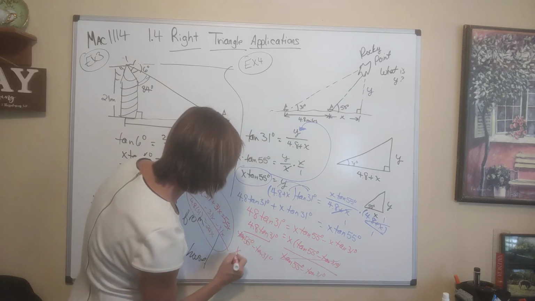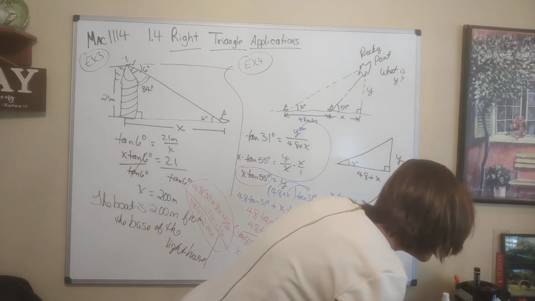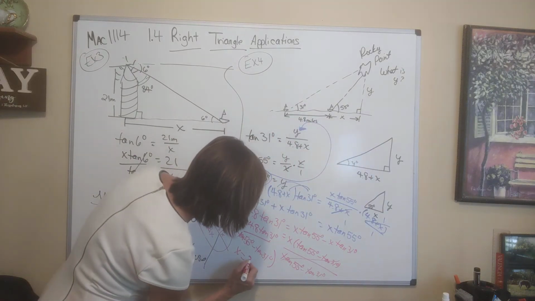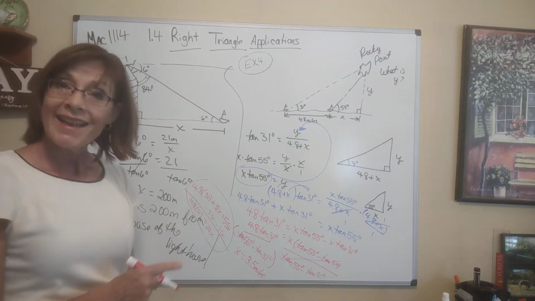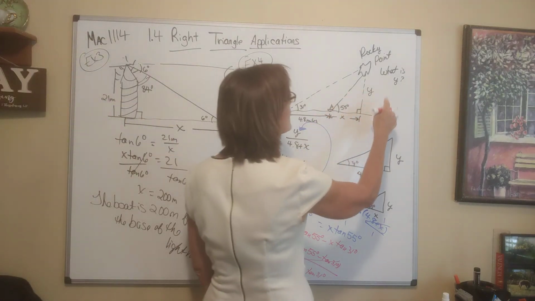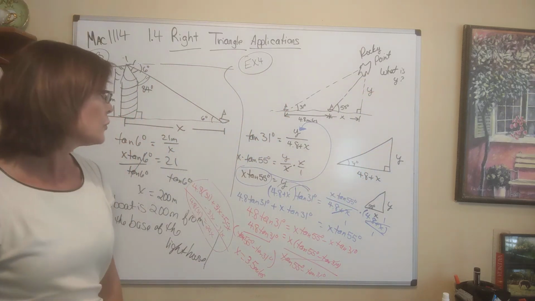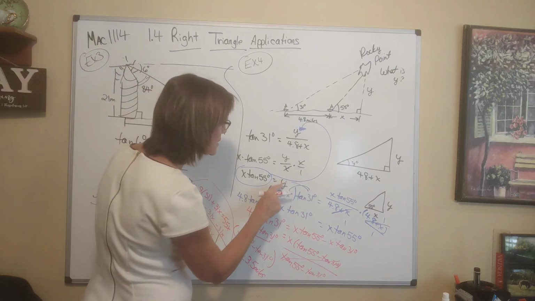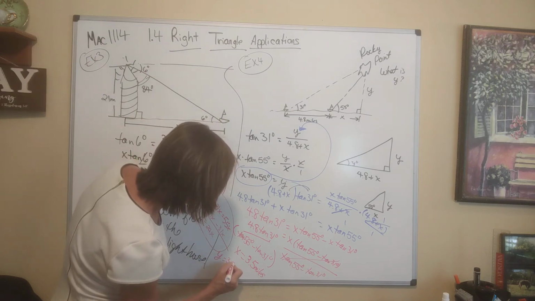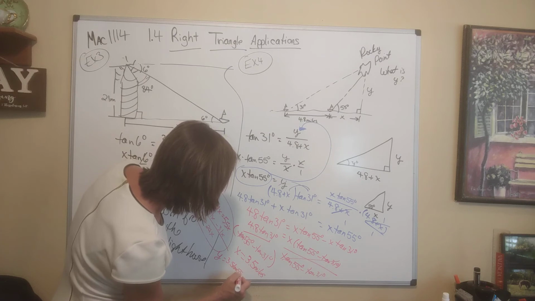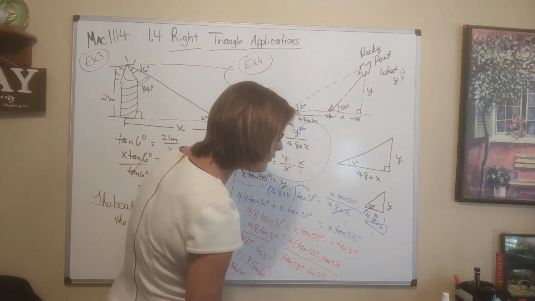Those cancel, and I get that x. When I put this in my calculator correctly, make sure you put parentheses around this in your calculator, x is equal to 3.5 miles. When you round, I think you get 3.5 miles. Now, did I answer what they asked me? Not yet. What they asked me was, how close will the boat get to the rocky point, which means what is y? So I still have to solve for y, but look right here. Y, if you can still see this, y is equal to x times the tangent of 55 degrees. So y is equal to x times the tangent of 55 degrees. And when you put that in there, you get that y is equal to about 5.